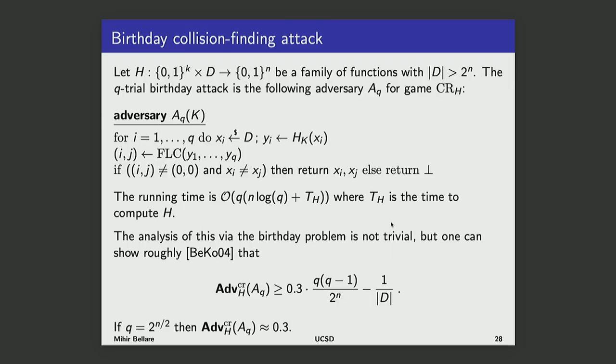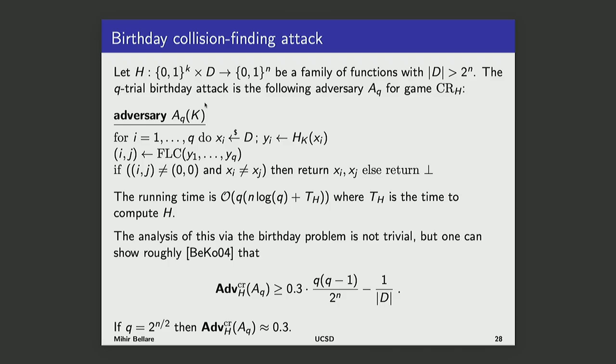Okay, so then here's a generic attack on any hash function which uses the birthday problem and finds collisions. So we have our fixed family. I'll again go back to the general case where it's a family. We'll assume the domain is larger than the range, so the size of the domain is at least 2^n. And the attack is parameterized by some value q, which is the effort or number of trials of the adversary. So the bigger the q, the better it'll do.